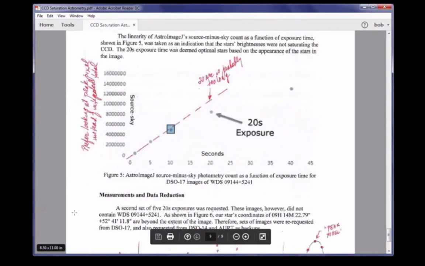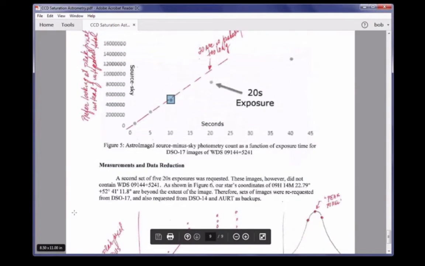We don't have multiple. We only have those 3 images. I mean, we'd have to request some more, which we can do, but we only have those 3 images of those stars because we only requested 1 per exposure time. And then we did actually request a bunch more at the 10-second exposure time and got them back. But it was just a function of the moon. There was a full moon that night, and the 10-second ones were saturated.